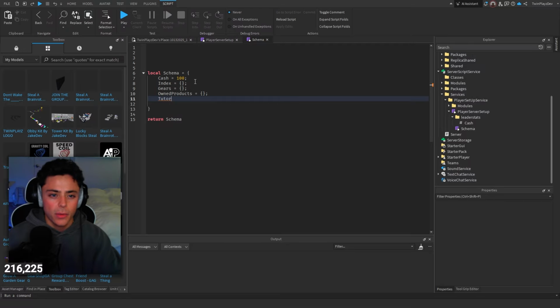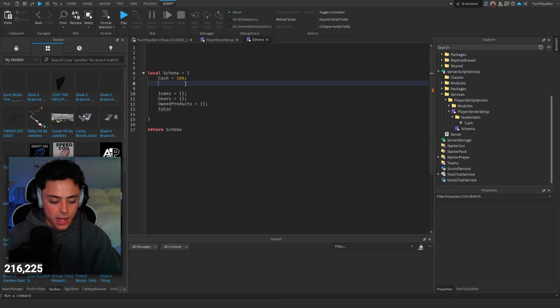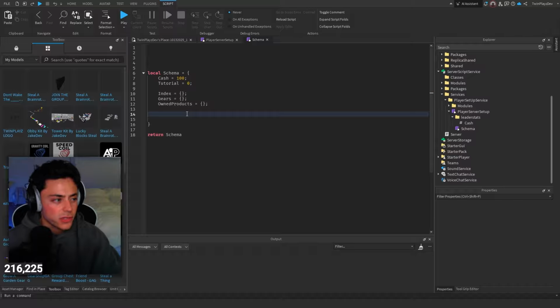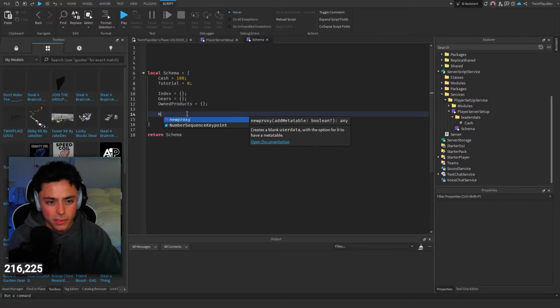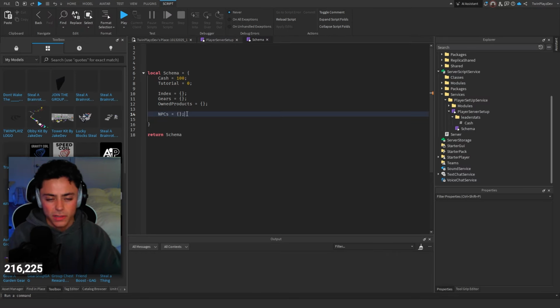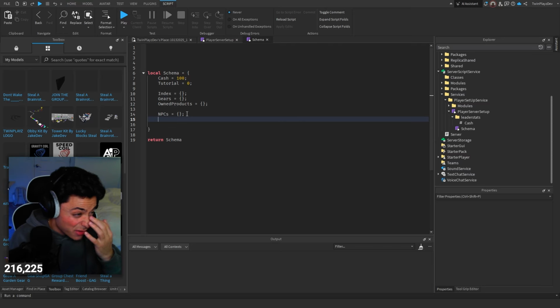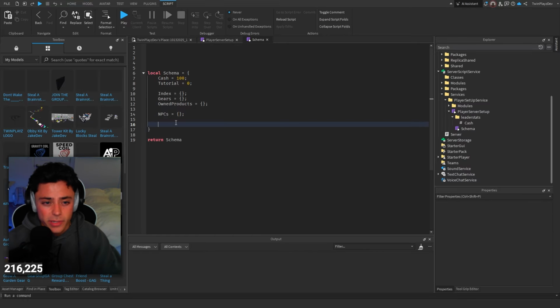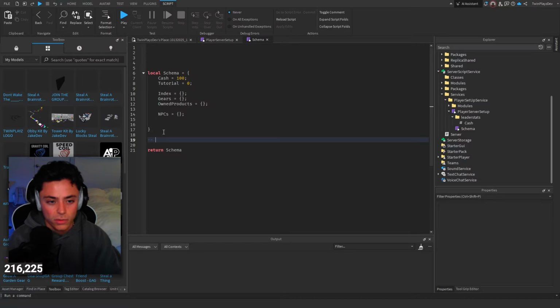Tutorial, probably we'll go like this. So we just set some things aside. We'll go tutorial equals 0. It doesn't matter which order, by the way, just for your guys' organization. And then let's go NPCs equals like this. And we're going to do slots. Okay, so slots are another thing we have to worry about, but we'll talk about that. We're going to have to fill this out later, too, because we're going to have to do the mutations and stuff. So I'll say for later, add mutations, and that's to the index, which I'll talk about in a bit here.